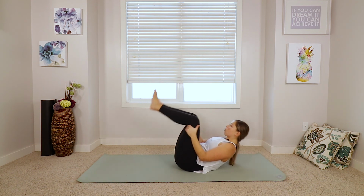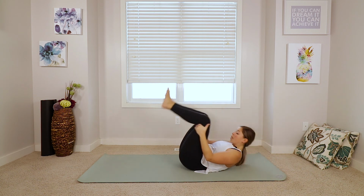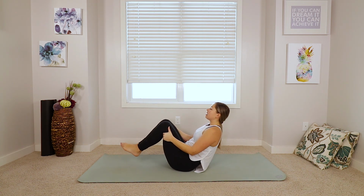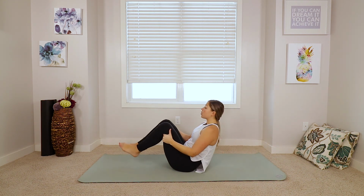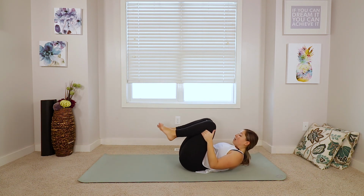Nice work, you guys. Just a few more rocks. This doesn't feel good if you're on a really hard surface and your spine's like, ouch. You don't have to do it. You can rock side to side instead. Awesome work, you guys. Whew. So once you rock down one more time, stay down, slow down that rock.